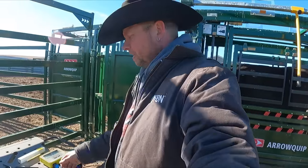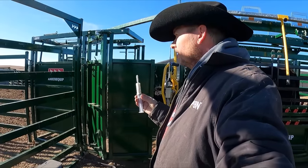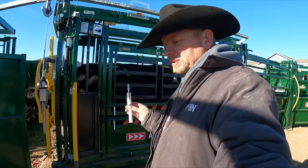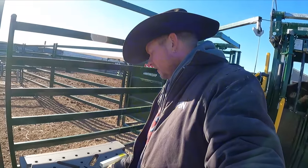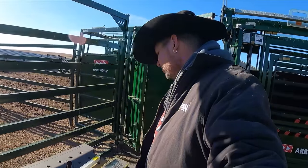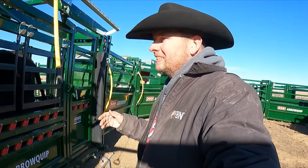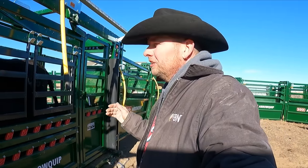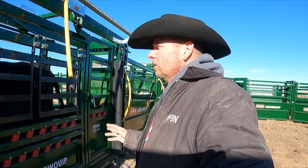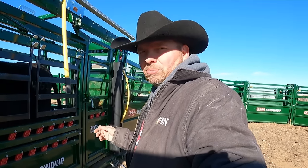These are actually pretty big doses. When you're looking at stuff that's like 20 milliliters, that's a lot to put in one injection site on a cow. So I like to do multiples. I might split this over three for the Exceed. Banamine, I'll probably split over at least two injection sites. All of these are subcutaneous, both of these guys are. So it means they're just underneath the skin, which is fine. They could go intramuscular. They're gonna do about the same good either way, as far as I've heard. So all we have to do is get these injections into her without, you know, breaking our own arm.